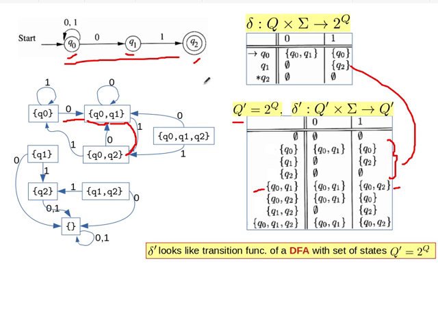So then from here, if you take 1, as we mentioned, you get there, right? That means this state gives you the set of possible states which you can get to by processing the string 0, 1. So by processing 0, 1, consider this as your input string, and then you are starting from, say, state q0, and then in the NFA it looks like you can go to either q0 or q2, right?